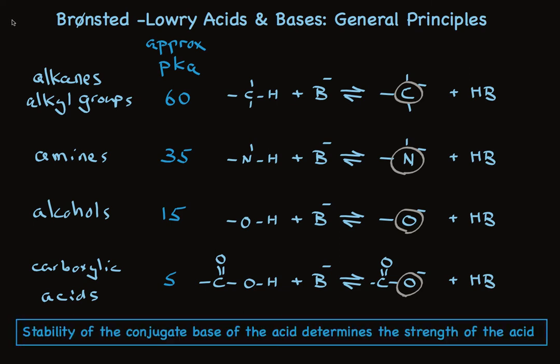This is a very important observation. So now all we need to do to determine the strengths of acids is understand what makes a conjugate base more stable. And there's a key principle. The better the conjugate base is able to accommodate the negative charge, the more stable it is. And the more stable it is, the stronger the acid. So the ability of a conjugate base to accommodate the negative charge is the determining factor in most cases regarding relative acid strengths. So let's take one look at this and see if we can understand what's going on here.